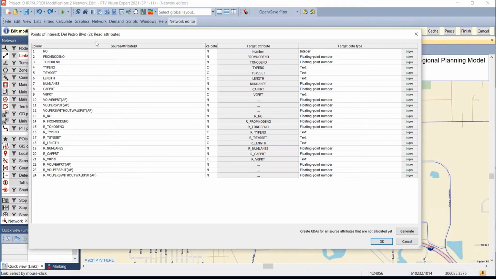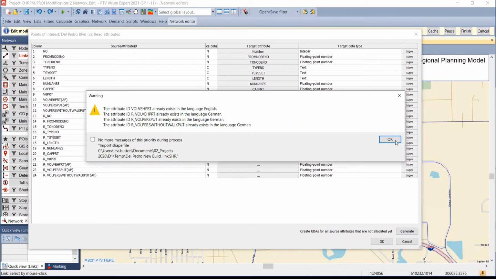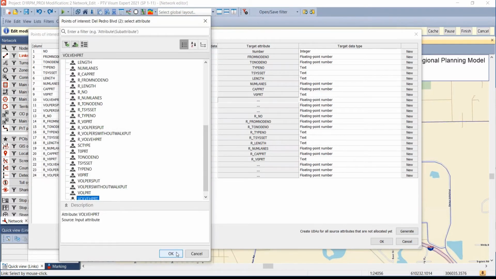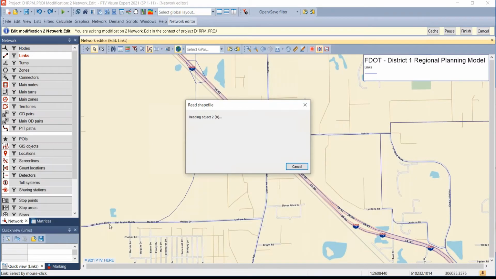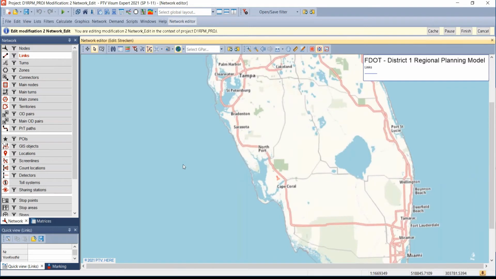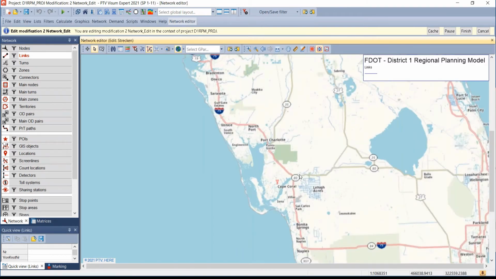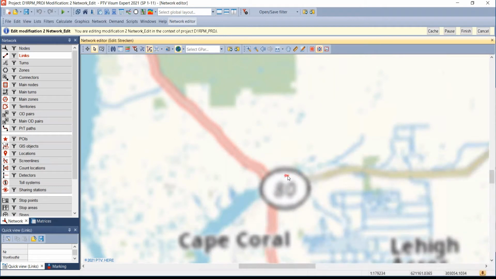So here are all the attributes that come from that shapefile. And you can just have it generate new attributes, or you can find existing attributes that match up with them. This was actually imported from another Visum file, so these attributes already exist. But basically, you would define what these attributes are in Visum, what type of data they are, and then you click OK for all. And since I'm importing basically the same shape file of the same POI on top of each other, they come in as a POI, a point of interest.